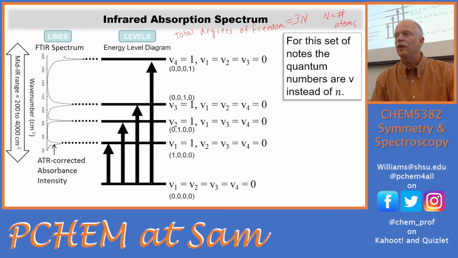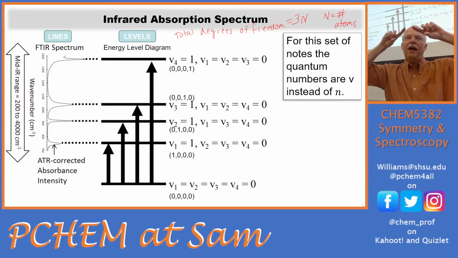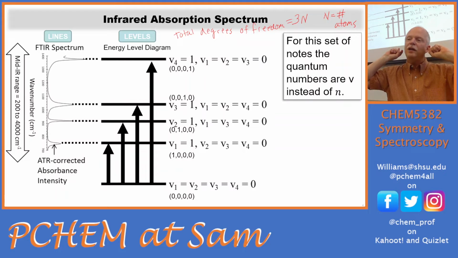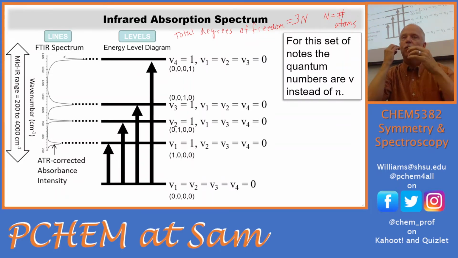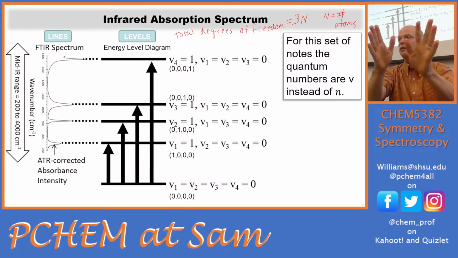And N equals the number of atoms. Okay. Now, if all 3 atoms in water are moving in the X direction, we call that translation. So the whole molecule is moving because I have an oxygen and 2 hydrogens, and it's moving in the X direction. So one of those degrees of freedom is actually translation in the X direction.